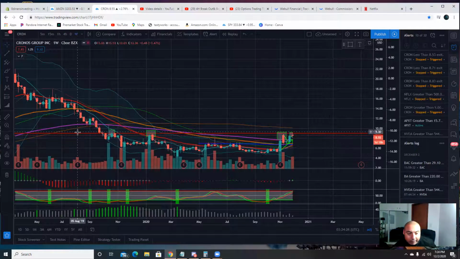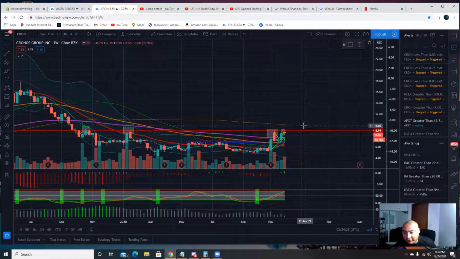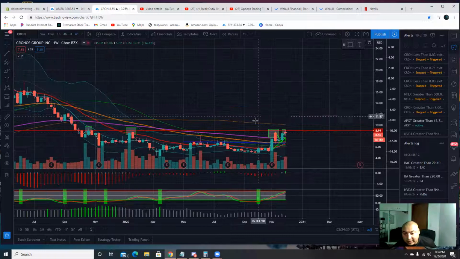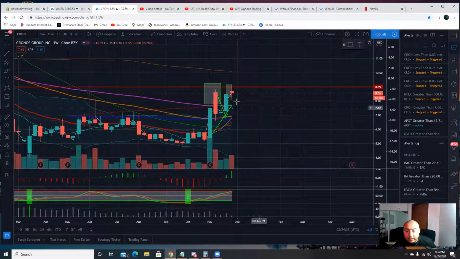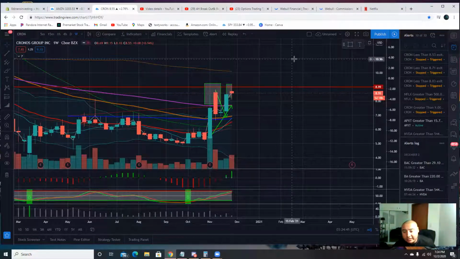And as you guys can see, that big red line, it's my resistance line. That resistance line tends to be a point where the stock tends to bounce back down. So this week I was looking at Chronos, right? And as you guys can see, 9 is the resistance point. So it was really simple. If it crossed 9 and it held its support, then awesome. Keep them calls open because it holds support and it broke out.